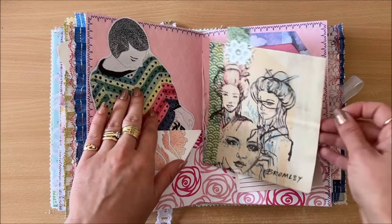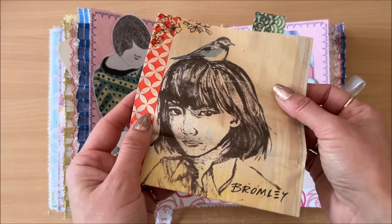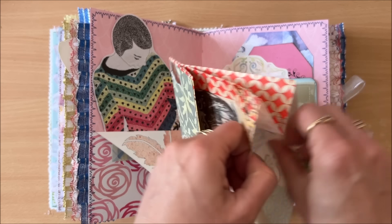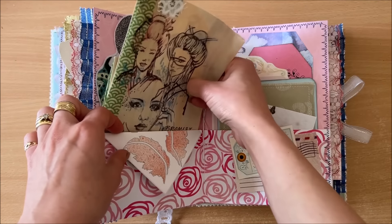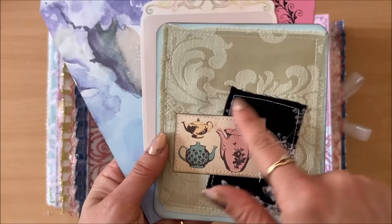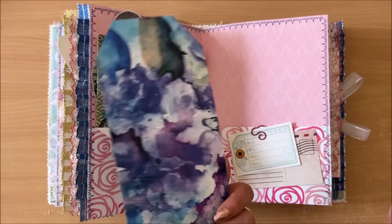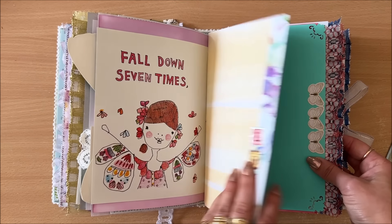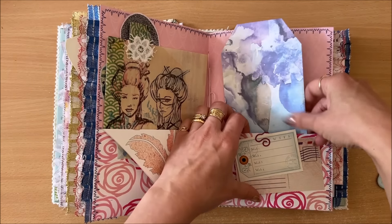Me and my son went out for sushi the other day — these are the bags. I asked for an extra bag, chopped off the 'sushi' text at the top, and made it into a little paper bag. The person who gets this journal might want to do something with it. On this side I have a bit of ephemera — I sewed down pieces of fabric onto cardstock with little bits and pieces, and a tag. This leftover is from a flip-out page that I didn't give enough attention to.